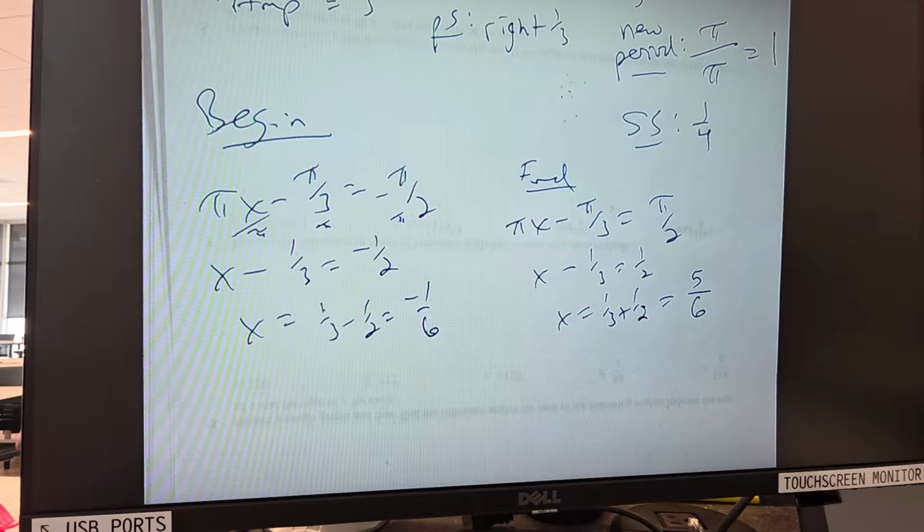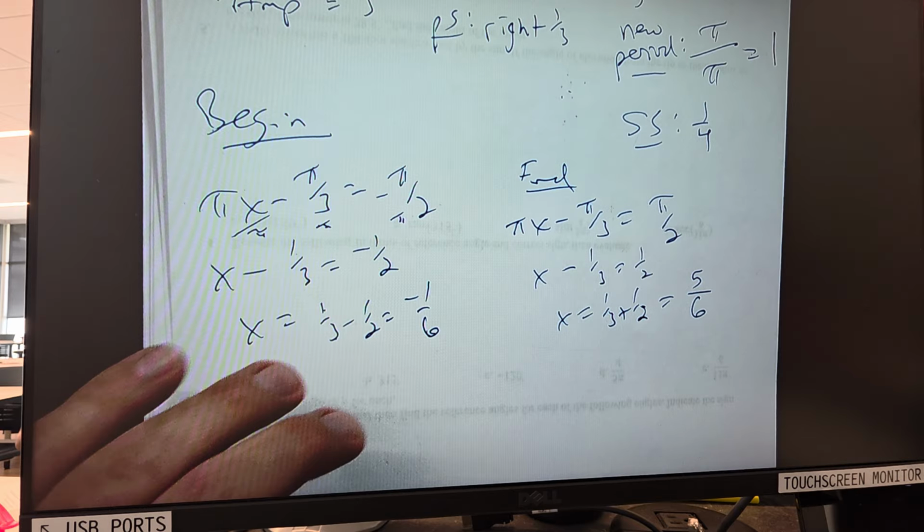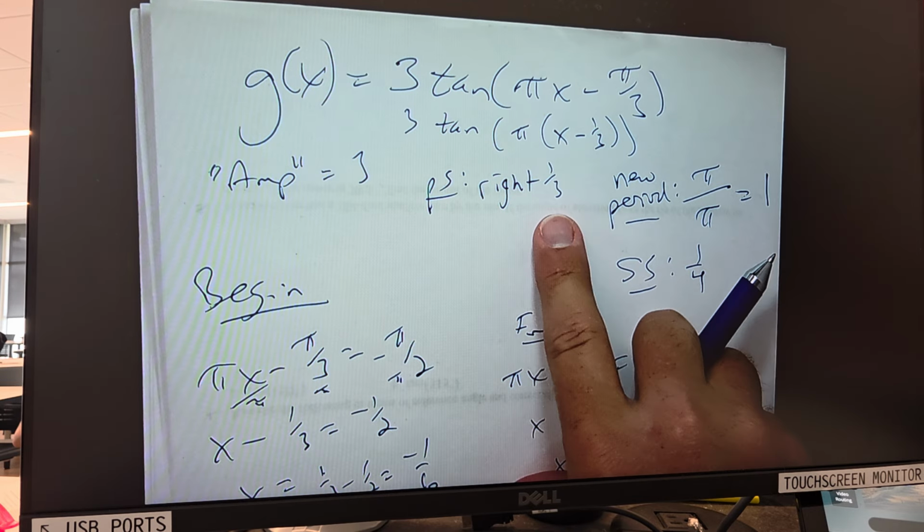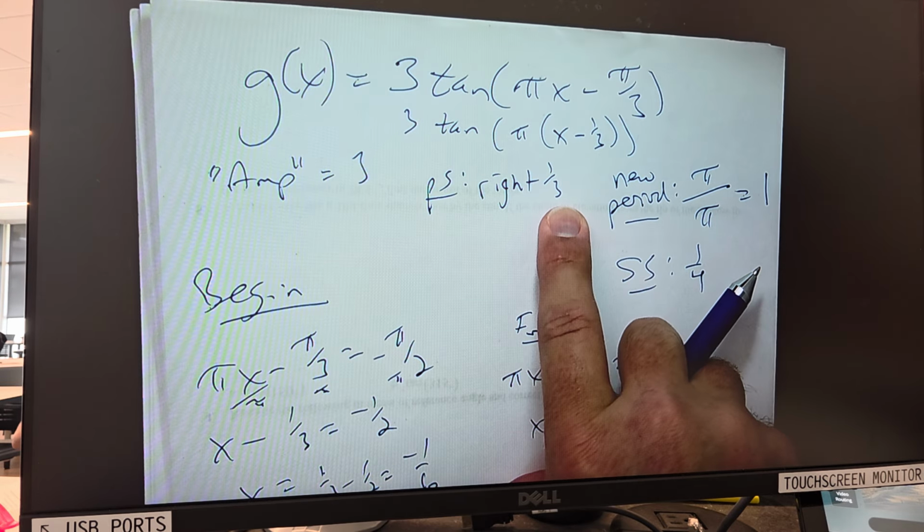How do I know I'm compressing it? Because you made the problem, Jeff. Well, true, but how do you know I'm compressing it? Next x. That's bigger than 1, yes? So it's going to be like 1/pi. It's going to compress it. So I am compressing it and then moving it. So what you just said is perfect. If you just look at this, you think I'm supposed to start at 1/3, don't you?